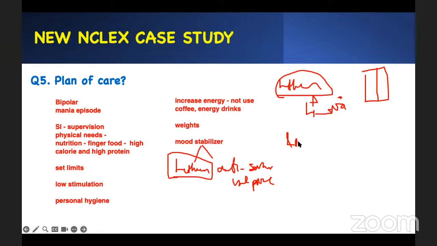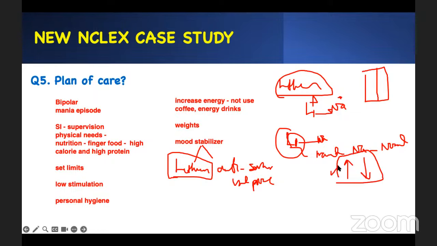I don't want you to forget that lithium exchange with sodium. And all you need to do is maintain your sodium to be normal. It does not need to go up. It does not need to go down. You see, books and videos will tell you, oh, increase your sodium, decrease your sodium. It's all wrong. Your sodium should be normal. Why? Look at what is going to happen. If they're going to exchange, if you take too much sodium, you're going to displace lithium and make it ineffective.